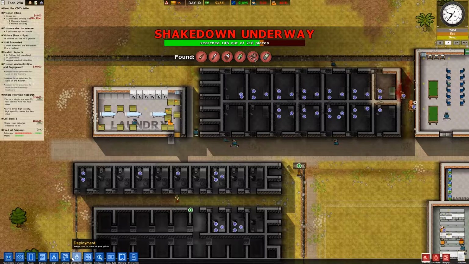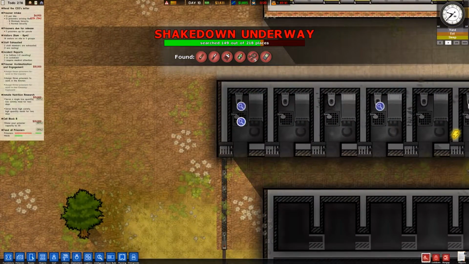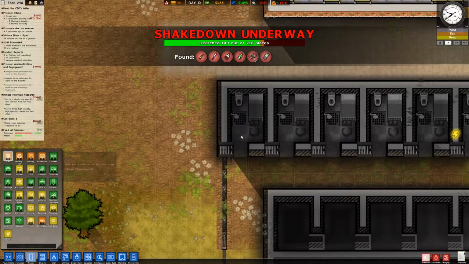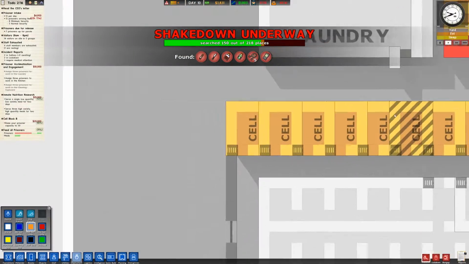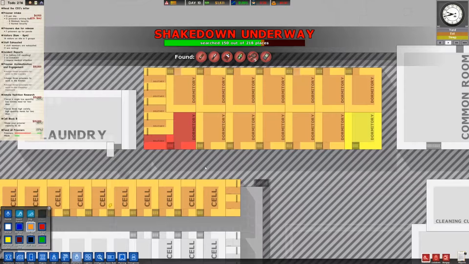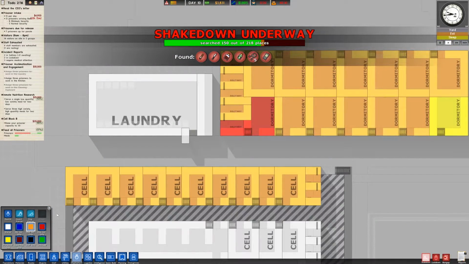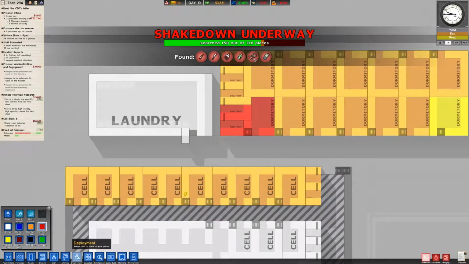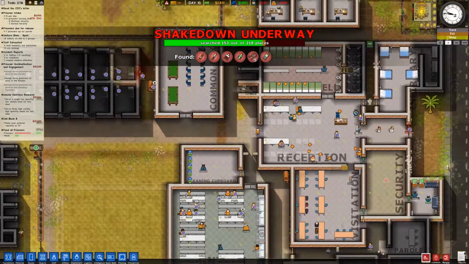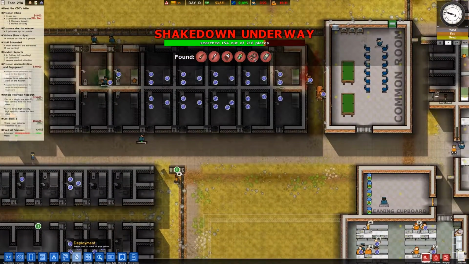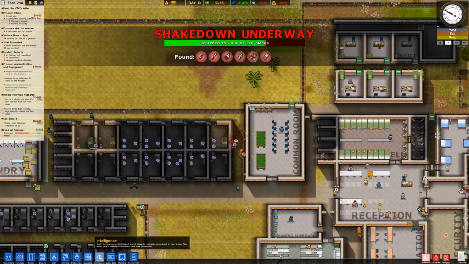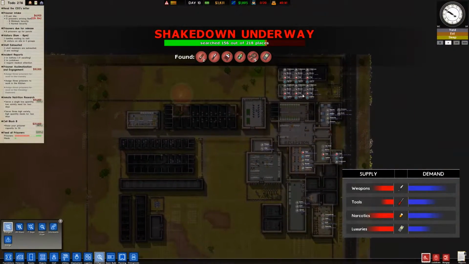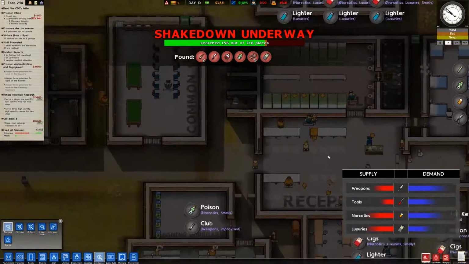So, yeah. This cell here, actually, is not designated as a cell. Not sure why, but I guess I missed it. Oh, no I didn't. I just missed the deployment. Okay. Well, let's turn that medium security. And, you know what? I'm going to put this to be dual as well. Okay. And this right here is still for the ex-law enforcement officer, in protective custody.